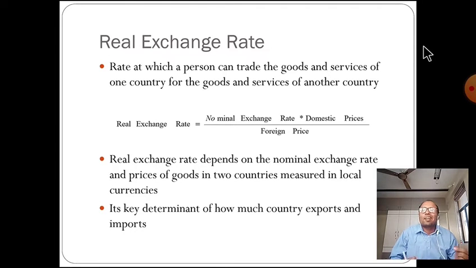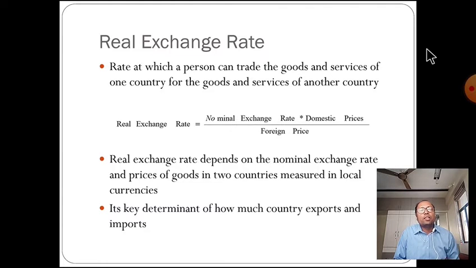Let's understand things in a better way. Suppose the price of the product in the US market is $5. Now $1 is equal to 80 rupees. So in terms of rupees, the price of the product in the US market is 5 into 80, 400 rupees, whereas in the local market the price is 200. So local prices are half of the international prices. So this 0.5 is nothing but the real exchange rate, and this real exchange rate is the key indicator which decides how much a country will be able to export and import.